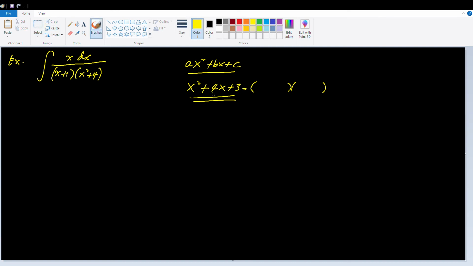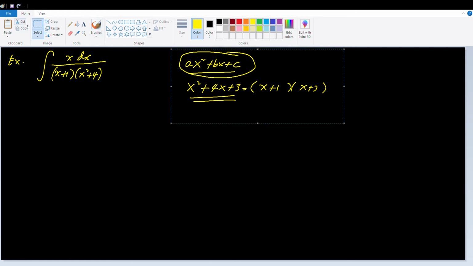So x squared plus 4x plus 3. It is factorable into x plus 1 and x plus 3. So when we speak of the quadratic factor ax squared plus bx plus c, it must be such that it is no longer factorable into linear factors. Because if it is factorable, then it will fall under either case 1 or case 2, wherein we have a linear factor, either distinct or repeated. So in our example here, x squared plus 4 is essentially quadratic because it is no longer factorable into linear factors.